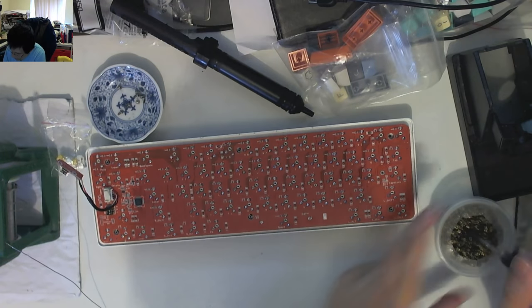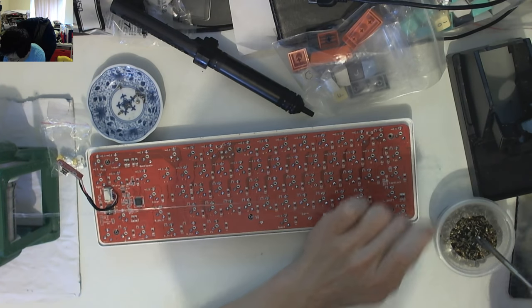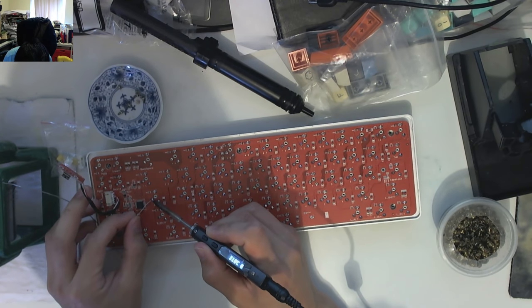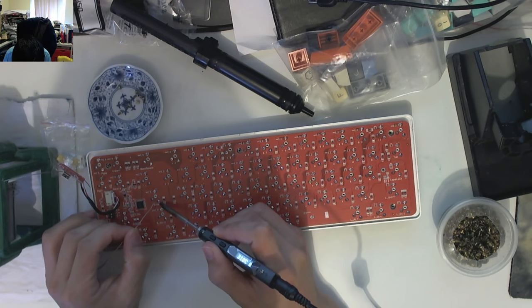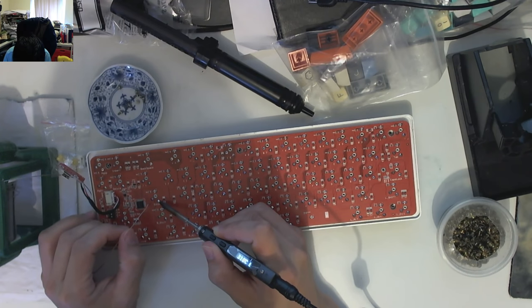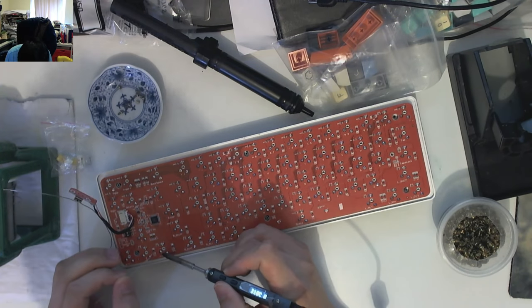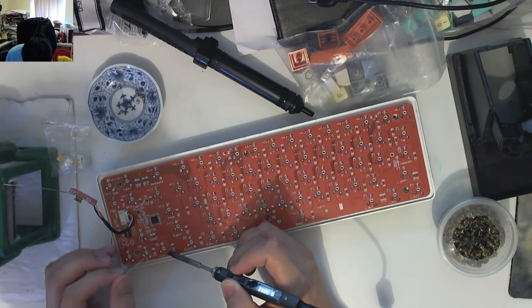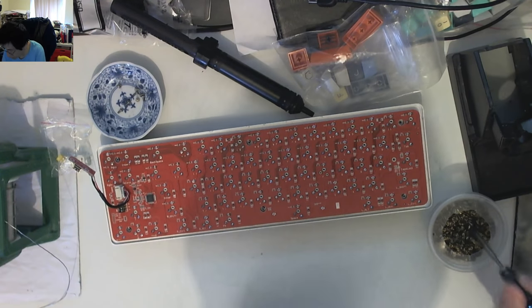As I said, I'm also going to just reflow the Enter and the left arrow key and see if that'll help their function. Let's just reheat that — I'm going to add a bit more solder, because if I do need to desolder later, that'll help. It looks like Mutenole was using leaded solder because it flows really nicely at 310°C.